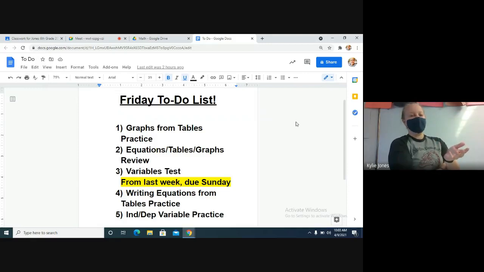Keep in mind that just because it's 4th quarter doesn't mean that your grades don't count. You still got to do it. I still have the potential to hold you back or fail you if you're not doing your work this quarter. So make sure you are finishing these things, right? It's important. So go ahead and be working on those.